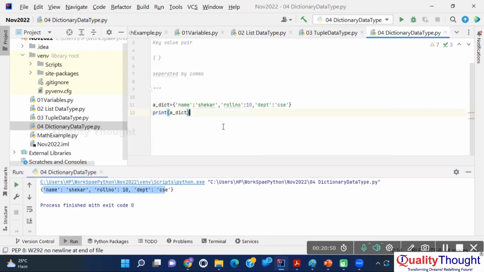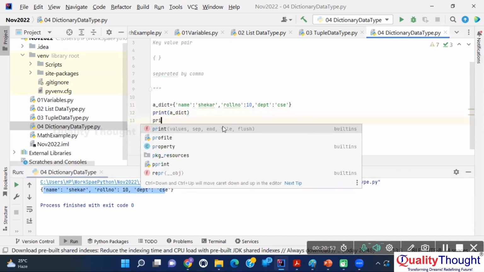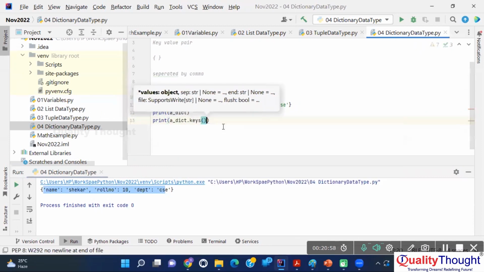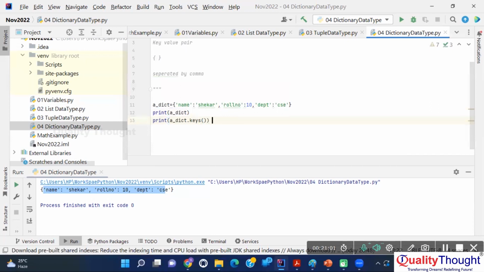If you want to print only keys, use dictionary dot keys. What this method will do is print all the keys. This will print all elements, the complete dictionary.